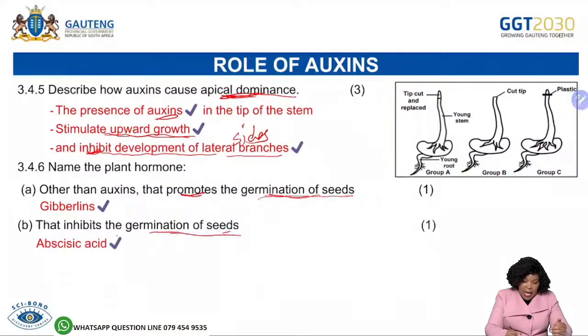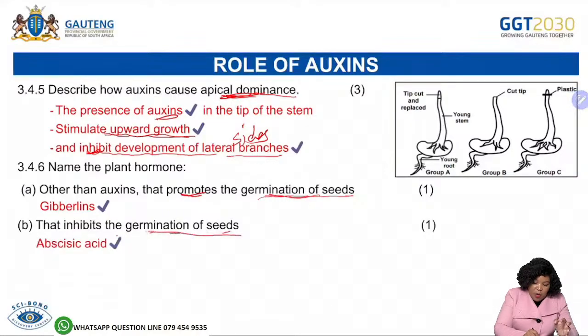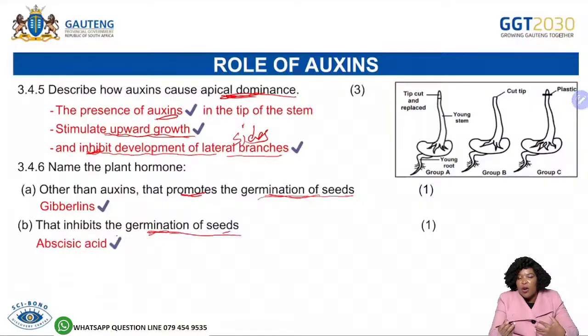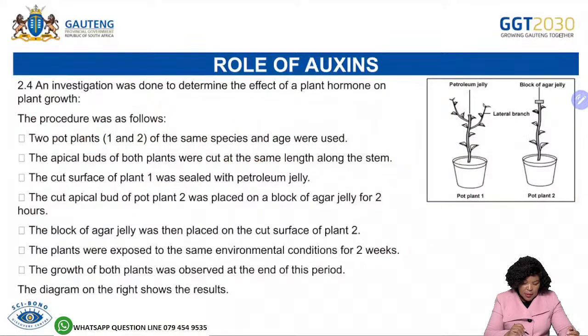So what is happening? Or if you plant something in winter, it will not grow because it is already the mechanism of the plant to say you can't grow in these cold conditions, because then the plant is going to die or it's going to fail. So abscisic acid will be found in more concentration in those types of climates. To do what? To inhibit the germination, because the environment is not favorable for that plant to grow. So that is quite amazing how it happens.